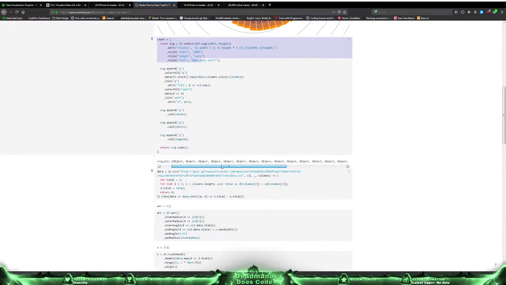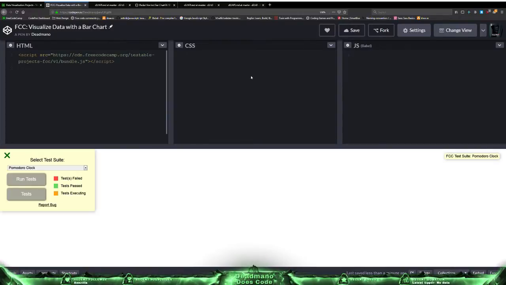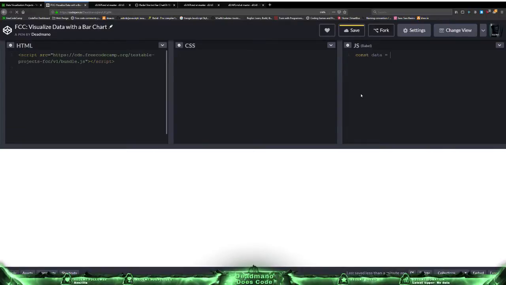Yeah, I remember all of this. D3.select. Select all your elements. Apply all of that. But where's the data itself? Oh, there's the data. Okay, so the first thing we're going to need to figure out is how we're going to get our data into our project. Not in our CSS, preferably. So, const data equal to... We're going to have to get a request going here, which is going to be fun times.